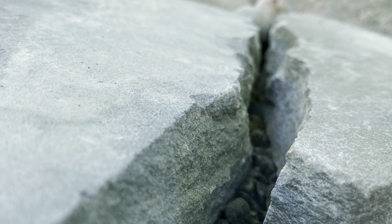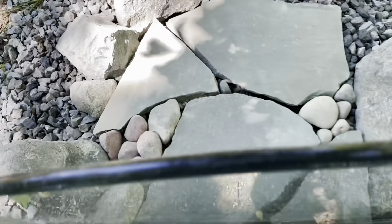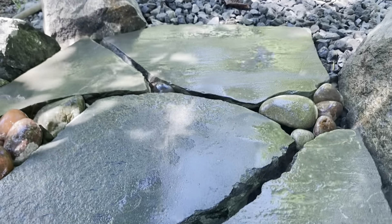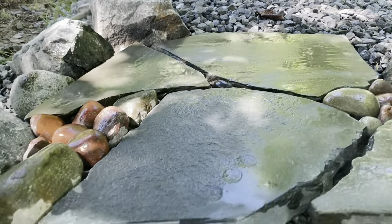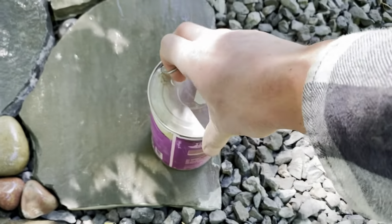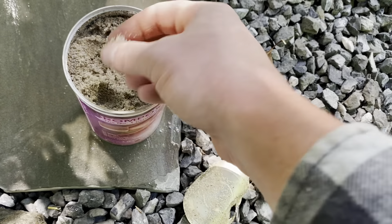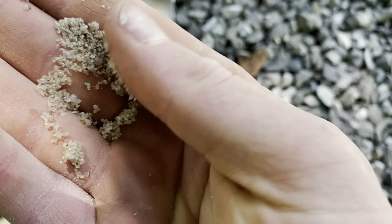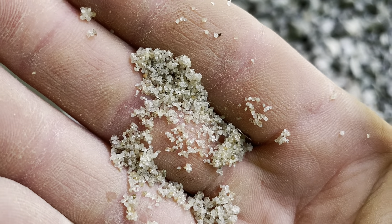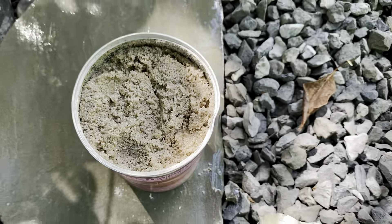You might have a tricky situation on a project where it's really difficult to get slope out, or you might not want to add a drain — if it's away from the house it might be relatively safe. You might consider using an open graded base system and this jointing material to solve that problem and get water to infiltrate through the actual surface. It also creates a really hard joint, so you can pressure wash and clean everything off nicely — a big step up from regular polymeric sand, especially for set-in-aggregate applications where traditional jointing mortar doesn't make sense because it'll crack.